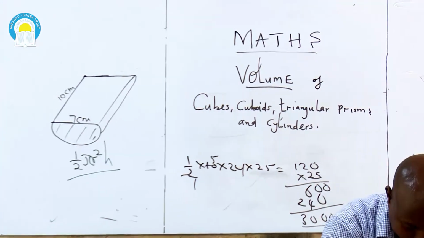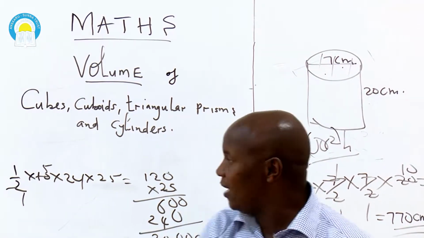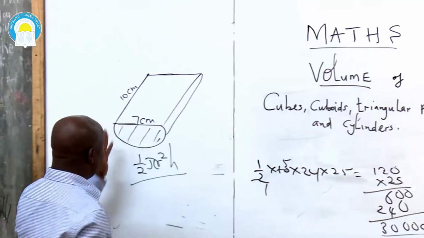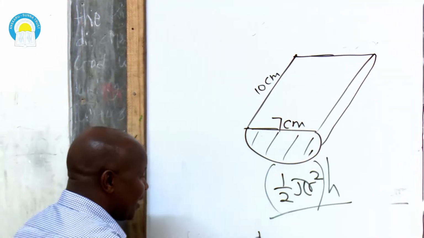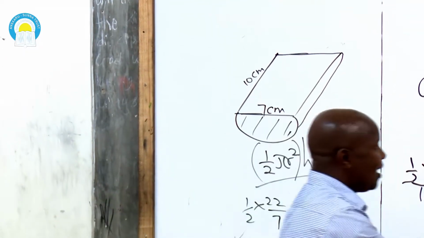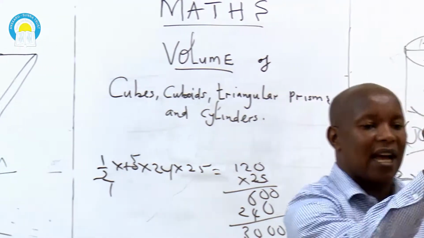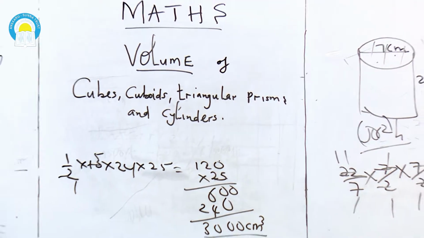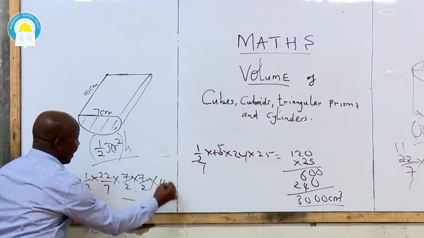Area of the cross-section. At the back, listen carefully. Cross-sectional area, in our case, is the area of a semicircle. Then you multiply by the length. Area of a semicircle is a half pi r squared, which is a half. Let pi be 22/7. Class, I've just said, once the examiner gives you the diameter, to get the radius, just say the diameter over 2. In our case here, the diameter is 7. So it's 7/2, then multiply by 7/2, then multiply by the length, which in our case is 10.